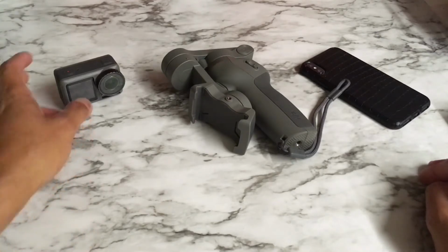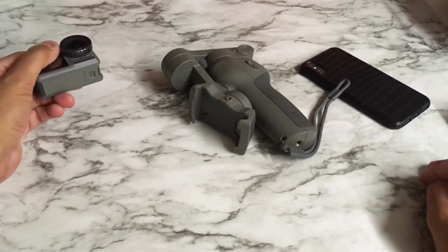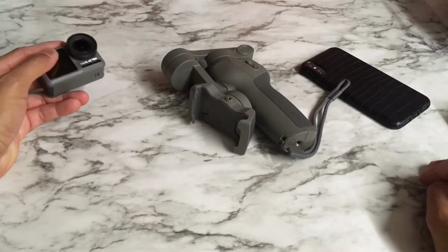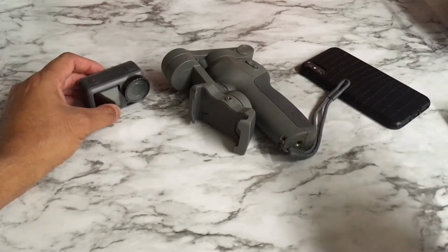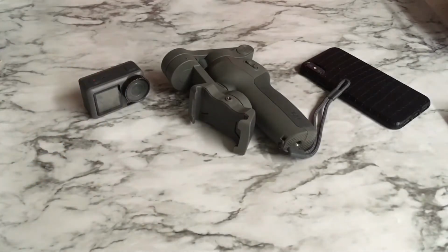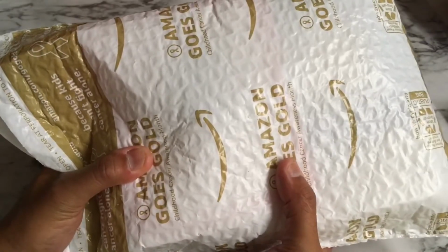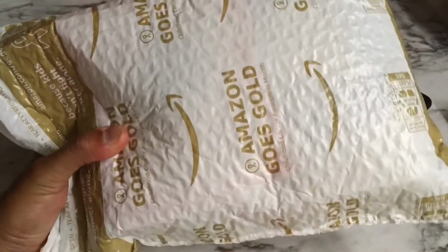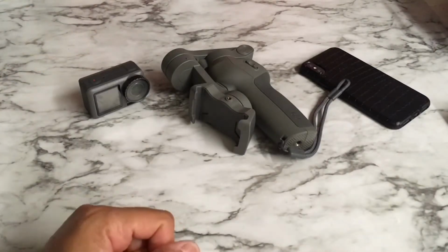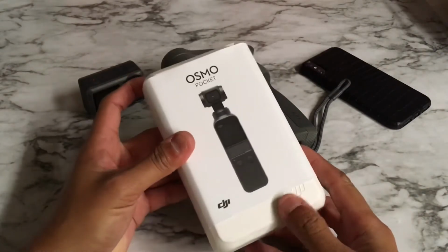And you know what DJI is, the ecosystem: you have the drones, you have the Rover, you have the RoboMaster, and you just say to yourself, oh, okay, something is missing here. So I looked around on the website and I got this. All of this is accessories. The reason I'm saying accessories is that you guys won't believe how much I got this for. I actually got this Osmo Pocket for $200.